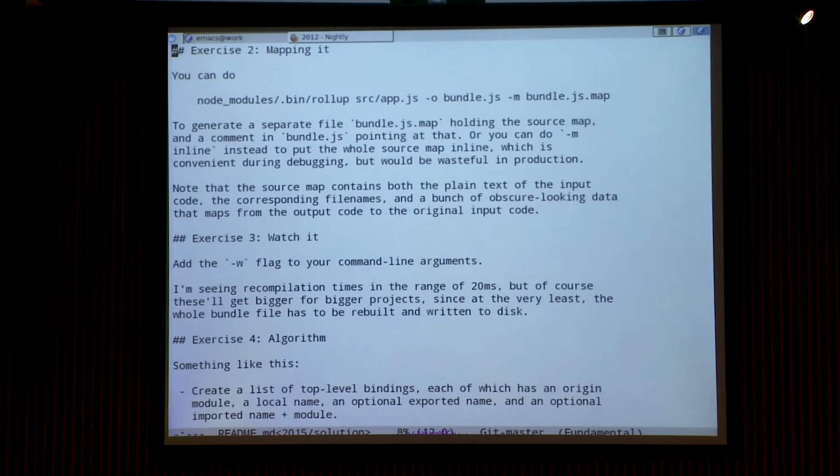Alternatively, you can say -m inline to put the source map inline, which will create a much bigger file. But if you're going to move it around and put it in some other directory, it can be easier to have it inline rather than having to move two files around. But for production, that's a really bad idea because it adds a lot of cruft.